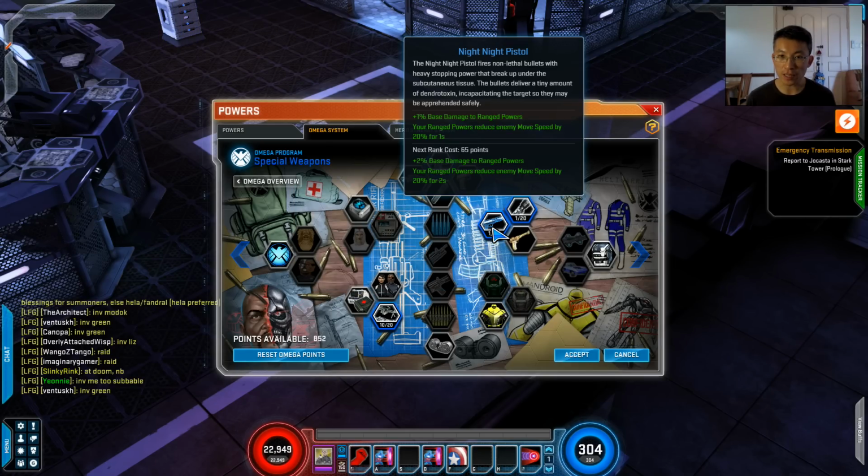Moving forward, this is a node called Night Pistol. It has a pretty nice utility. It reduces the enemy move speed by a certain percentage. It may help you in a couple of ways, because range heroes are usually pretty fragile, and reducing the enemy move speed may buy you a little bit more time before they kill you. And also, you may have Loki's or other synergies whereby you have extra damage against enemies that are slowed.